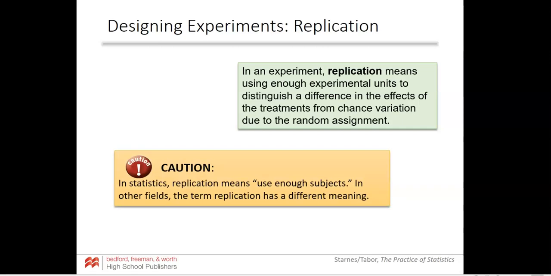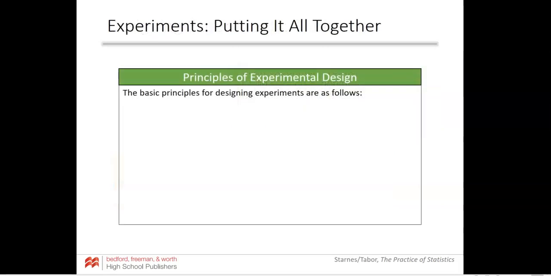Other subjects, like psychology, might use replication in a different meaning, but this is our meaning for replication. It doesn't mean we're doing the study over and over. It means we have a large enough group size that the results are not due to chance alone. I actually really like these 4 principles. I think they're really good to talk about and know and understand.